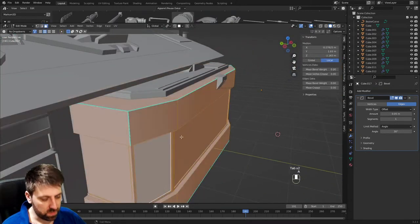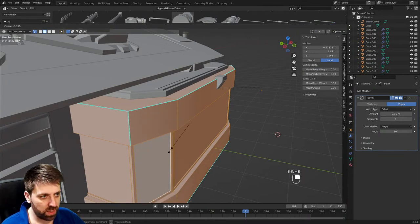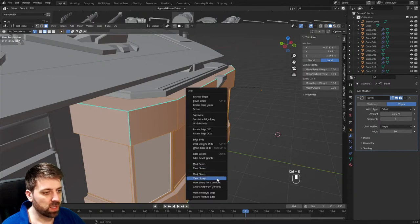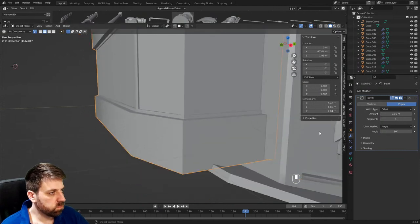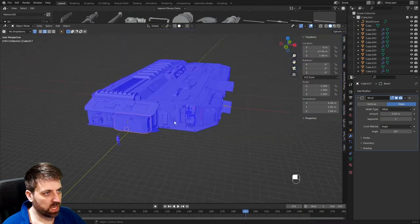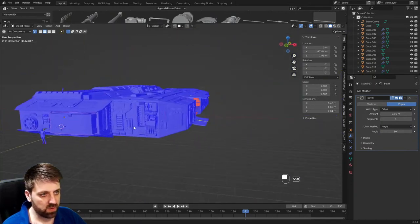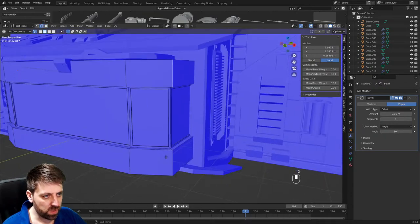Mr. Bevel, where are you? Oh, that's why. Let's go right click. I must have Mark Sharp on there. Control E, clear seams. Control E, clear sharp. Why are there no bevels? Shift N. Let's just make sure the orientation's still fine. That's good. That's fine. I'm not really concerned about that. Fine. We will do this manually.